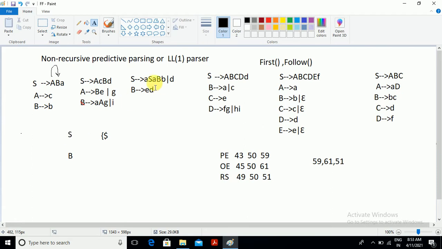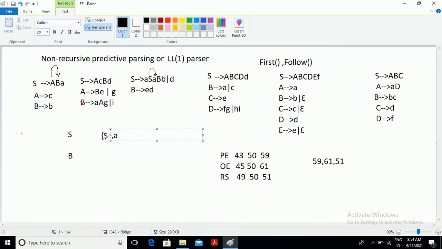Here the start symbol is S. Is there any S following some other character in other productions also? We need to find out. By default it is followed by dollar, but when we come to this production, S is also followed by small a. After the S there is a small a. So S is followed by small a also, and that small a will become another follow. We also verify whether any other S is followed by any other character. We don't have any S in other productions, only in this production, where S is followed by small a. So the entire follow set of S is dollar, comma, a.